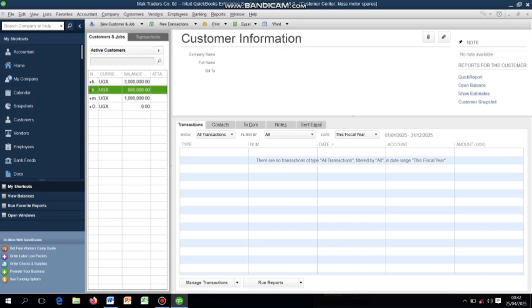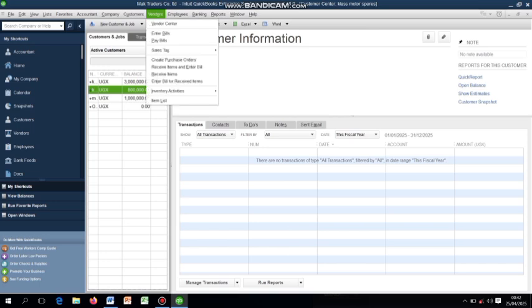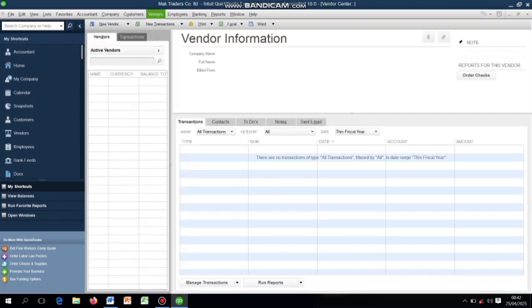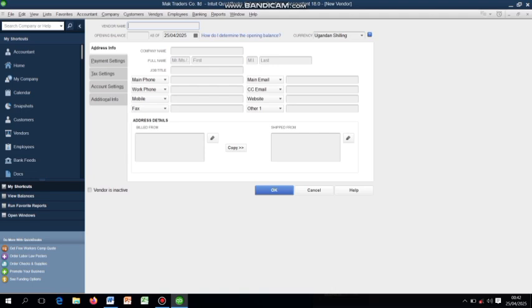So having finished part C, I'll go to part D for the suppliers. But the suppliers in QuickBooks, we take them as vendors, because one is British English and another one is American English. But they mean the same. So I'll come to the vendor center and add new vendors. Our first vendor is Kabale Sisters, with an opening balance of 1.7 as of that day. I check the currency and I press OK.